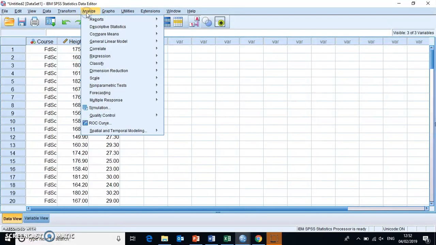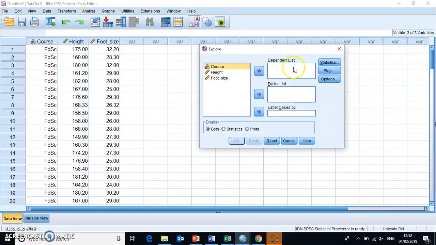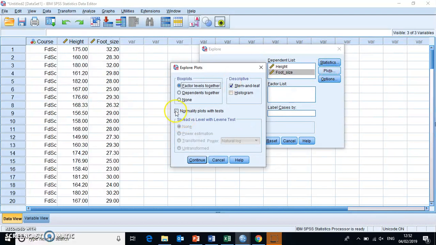We go through Analyze, Descriptive Statistics, and then Explore. And here, if we want to know just the distribution of two bits of information, essentially two dependent variables on the same subjects, then we put them both into the dependent list. Okay. We then go into the plots option here, and we want to tick normality plots with tests, and this will give us our normality test outputs. The other thing that's usually good to get is histograms. We don't have to get this stem and leaf plot, and also we don't really need to get any box plots.